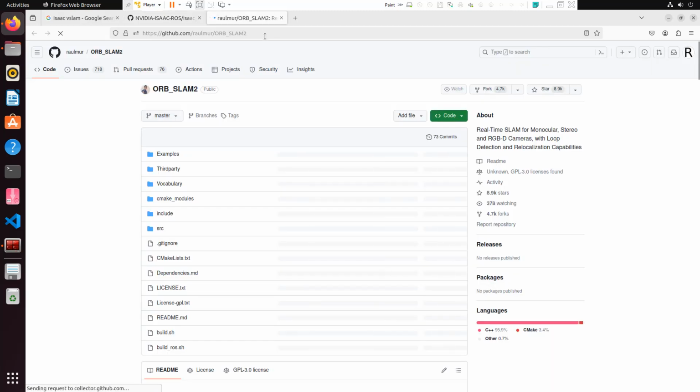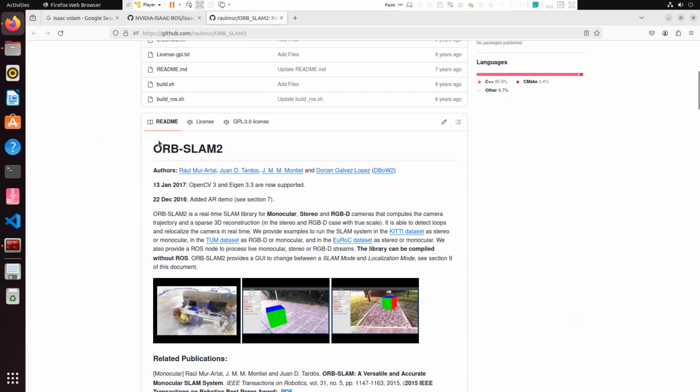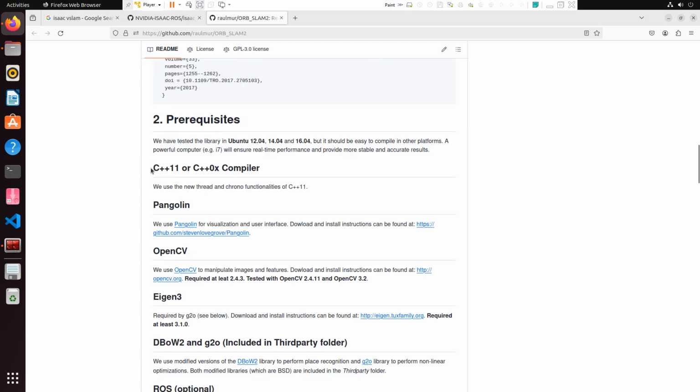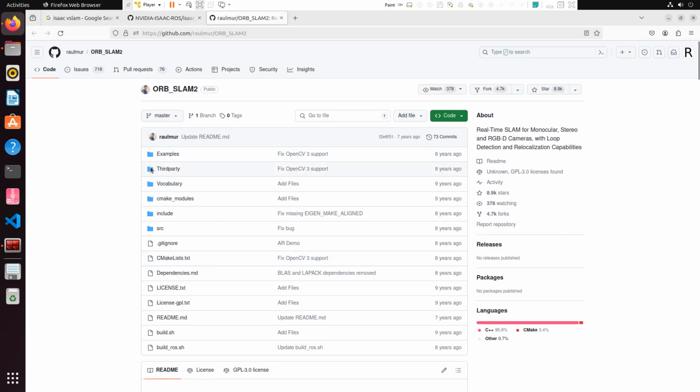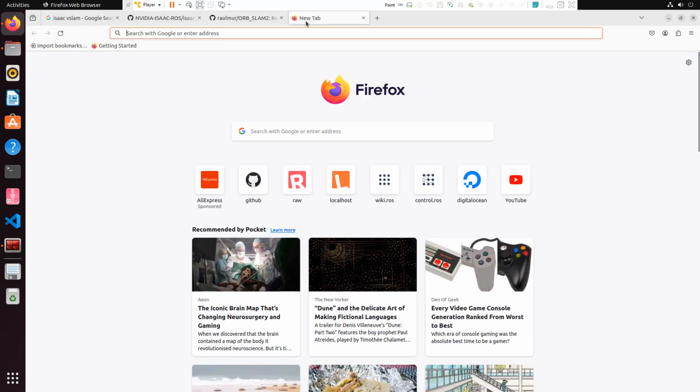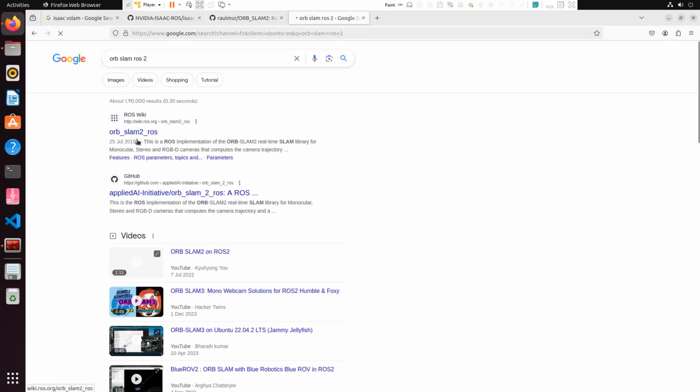Maybe ORB-SLAM 2, but I just want to check whether it is ported to ROS 2. That also I need to check. Currently this is an old one. Maybe I can check ORB-SLAM ROS 2. I didn't check that yet.